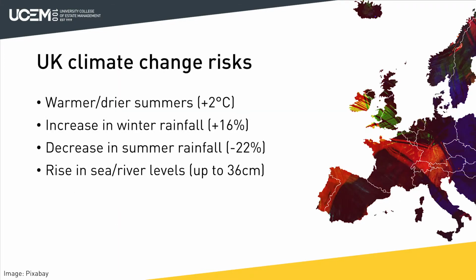Understanding the impacts on a global, national, regional and local level is also critical to fully appreciate the value of the game. And here you can see UK climate change risks in terms of warmer, drier summers, increase in winter rainfall, decrease in summer rainfall and rise in sea and river levels. And obviously around the world these can be significantly more than that.